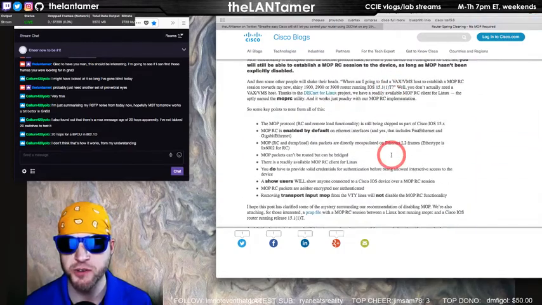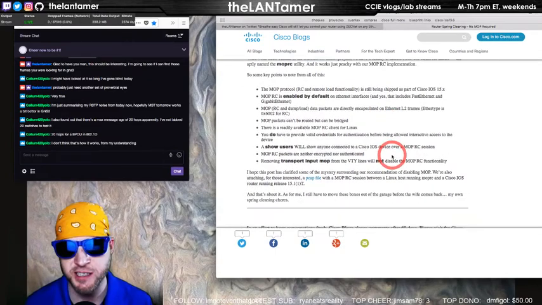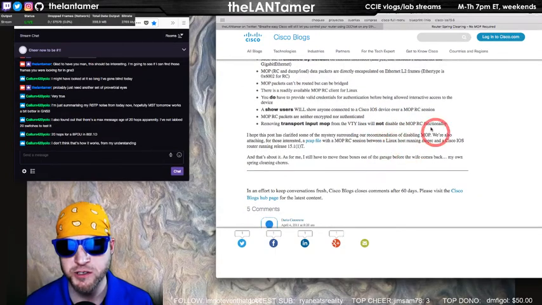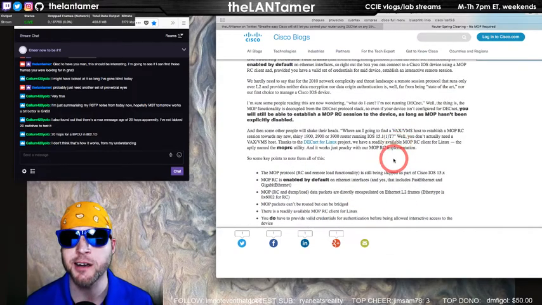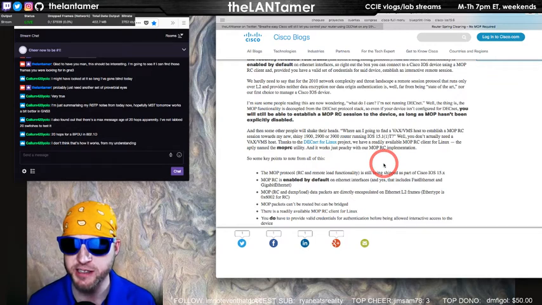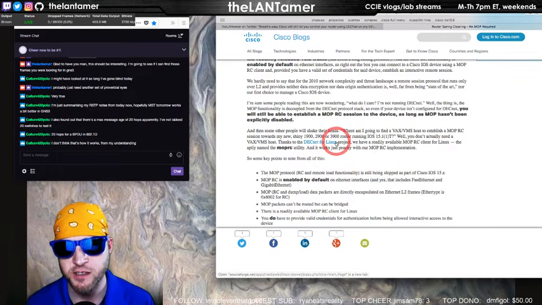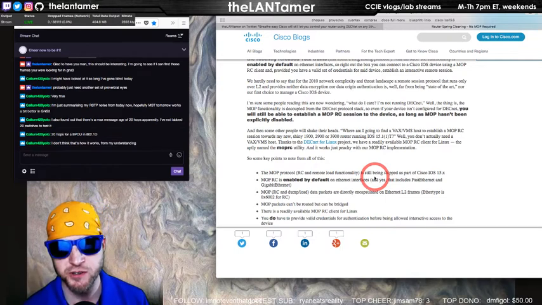And he explains this whole thing. He basically says if you wanted to harden your switches, you would disable this, because this has been here since version 9. And you'd have to be on the same broadcast domain, but Linux contains a DECnet. There's a DECnet for Linux project, and most Linux distros have this available.